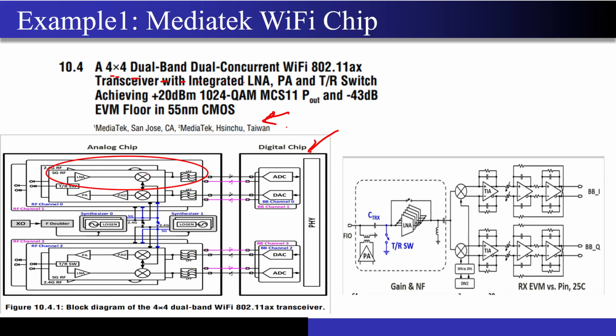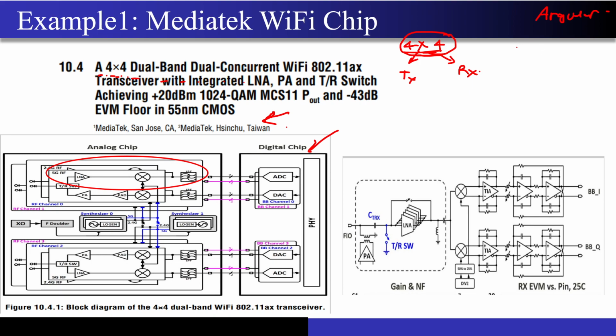Again, our focus is not to look at all the system side. Our focus is to just look at the baseband side. If I just want to break down the title for you, 4x4 means nothing but 4 transmitters and 4 receivers. Why do we have 4 transmitters and receivers in the communication chip? For the radar chip I understood, because I need a good angular resolution. But why do I need so many transmitters and receivers in the communication chip?